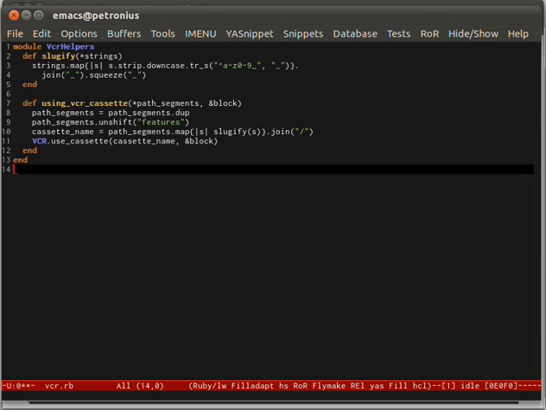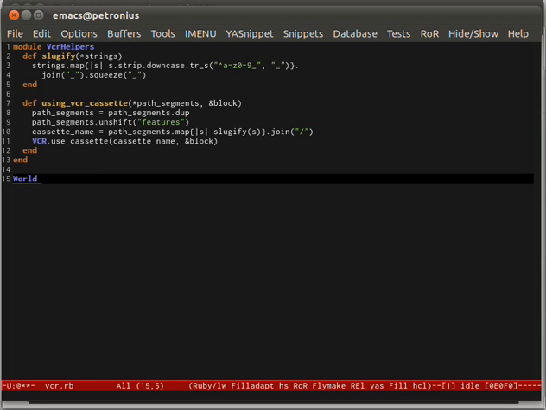Now this gives us some helpers, but I need to remember to actually make them available inside the Cucumber steps. So then I need to say world VCR helpers, and that'll include them in the steps.